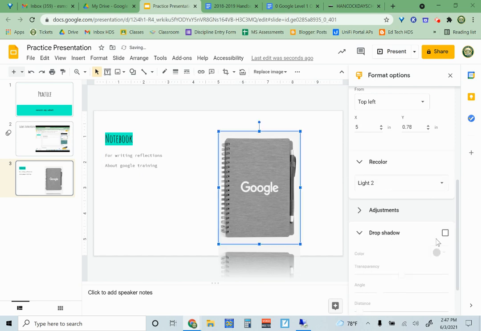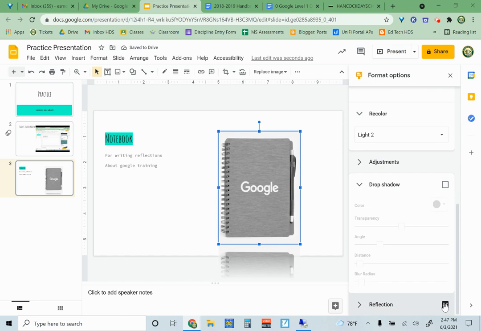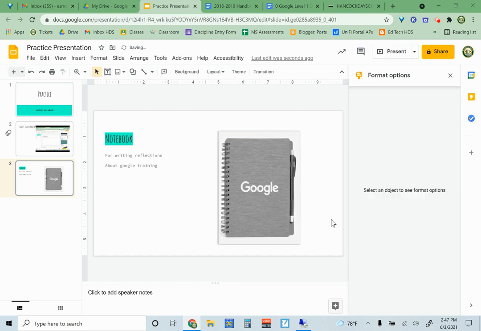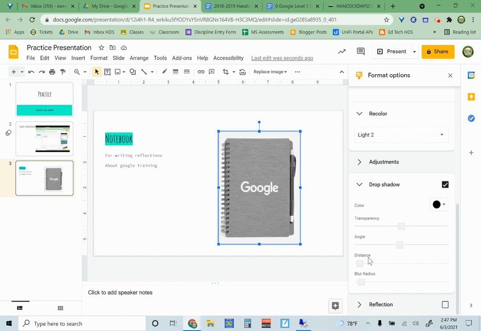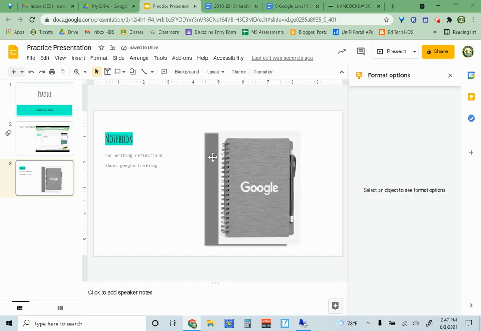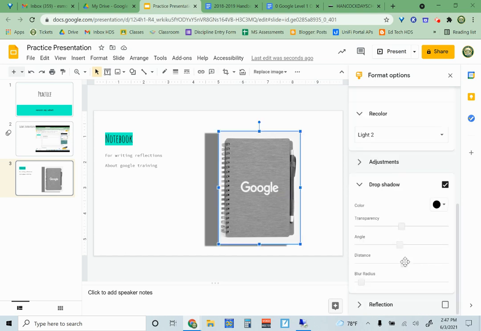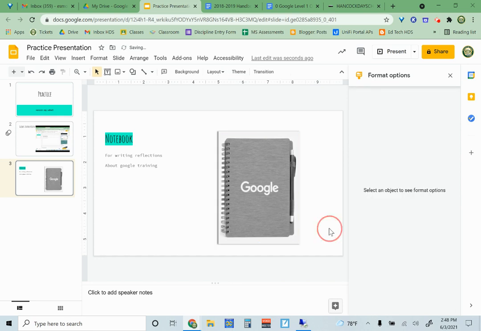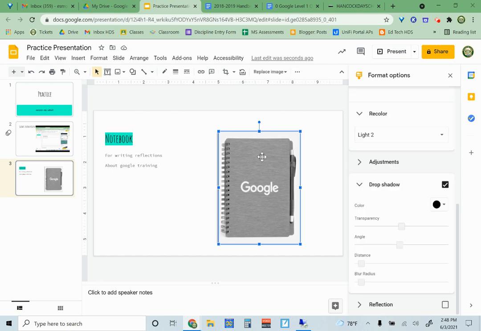Okay, here I'm going to turn this off and this on, and then I'm going to change the angle. So I'm going to change this angle over here and see how that changes it from it used to be right and now it's left. Now I'm going to change my distance and make it bigger. See? So now it has a really, really big shadow. So you can just play with these things and see what looks right to you. All right, so that is how you format an image.